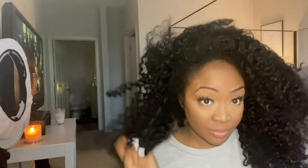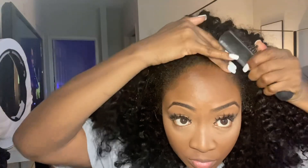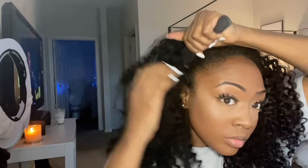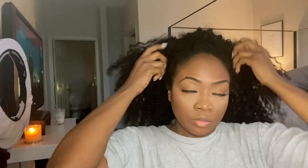I went ahead and let it air dry overnight. I didn't put a blow dryer or anything to it and the curls are beautiful — I love the hair. After the first day I wet it a little bit and pinned it up, which was really cute. Two days later I went to Miami and my hair was absolutely perfect. I brushed it with a Denman-style brush from the beauty supply store and the curls were absolutely gorgeous. I highly, highly recommend this hair — it doesn't shed and it is top quality. Make sure you check them out and stay tuned to the end to see the next few clips.